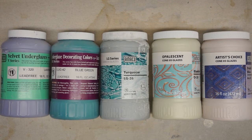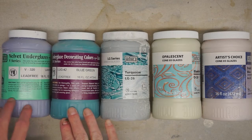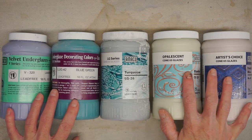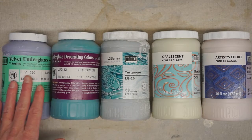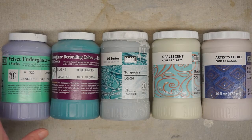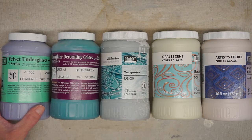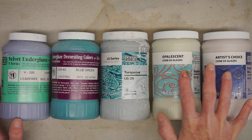So the first type of glaze I'm going to talk about is underglaze, and we've already touched on this a little bit. We know that underglaze doesn't have flux in it, so it's not going to melt the way that an overglaze does. But I wanted you to know a few additional things about underglaze, because there's two different types. We have a velvet underglaze, which is a semi-translucent underglaze. It has the appearance of velvet when it's left unglazed, but it will intensify if it's covered with a clear coat or an additional gloss glaze.